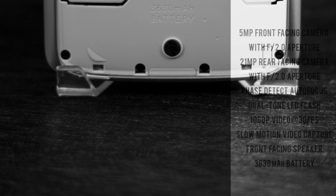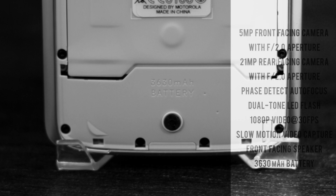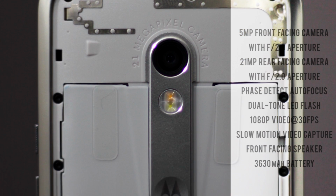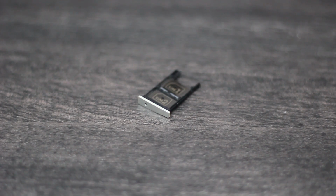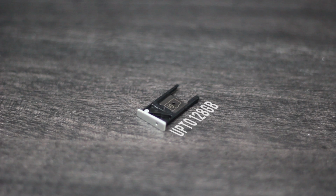On removing the back cover, you will find the massive non-removable 3630 mAh battery, which is one of the distinguishing features of the phone and should get you through at least the day if not more on a single charge, even with heavy usage. The 3.5mm audio jack and dual nano SIM card slot can be found at the top of the phone, and Motorola has done a fine job with the tray design as it doubles as a micro SD card slot on the other side with support for up to 128 gigs.